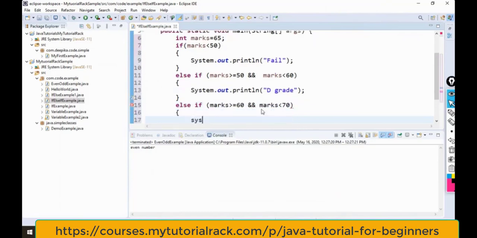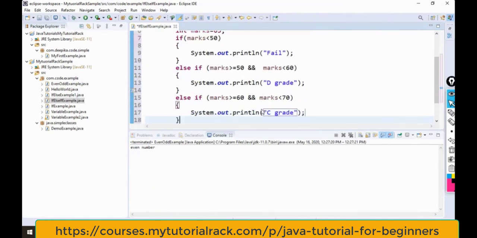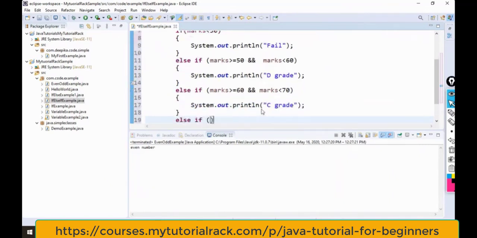In this case, what's going to be the grade? C grade.